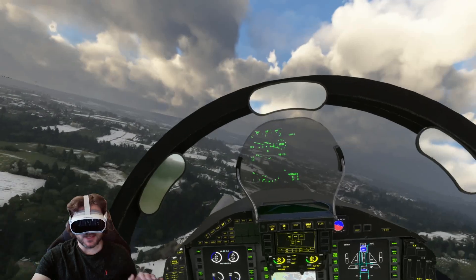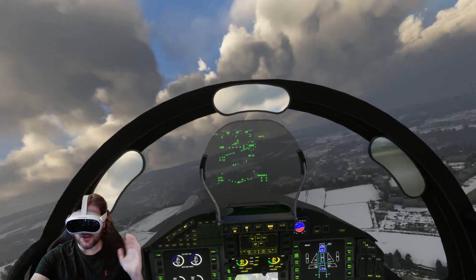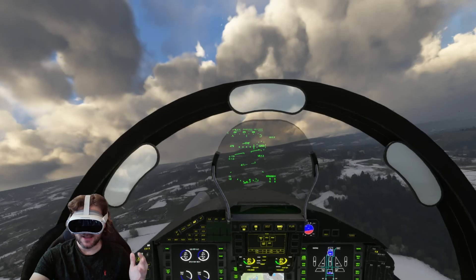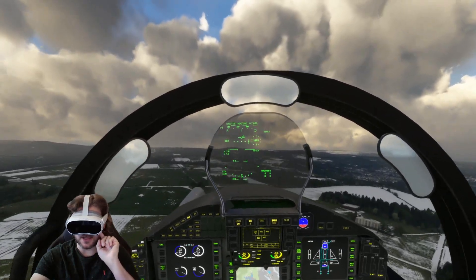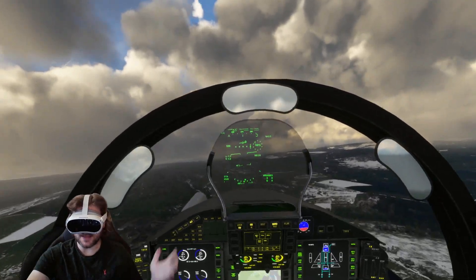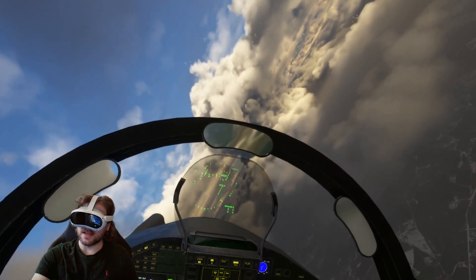The other thing to mention is that right now the Pico 4 doesn't have many accessories, so the G2 is definitely more comfortable overall. However, the Pico 4 is still a very comfortable headset - it's so well balanced and feels so light and tiny. Even though the facial interface is a bit hard, mine's getting softer now actually. I wear it very loose on my head because I'm not playing Beat Saber or anything, I'm just sat in a cockpit.